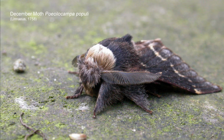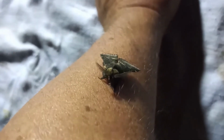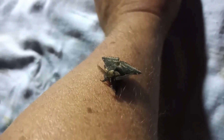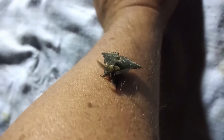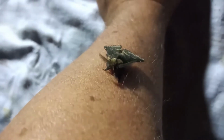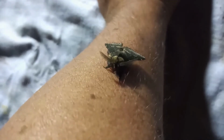But an attractive moth. The males, if I can show you, have very feathery antennae. Of course, the antennae are used for finding and detecting females. Female moths release a scent called a pheromone, if you didn't know. Or for those of you that don't know, that aren't mothers. The females have a plain antenna, whereas the males are heavily filamented like this, and that helps the male to detect the female's pheromones from considerable distances. It's amazing. But a nice moth, and a sign that winter is on its way. Perhaps. We hardly have winters now.